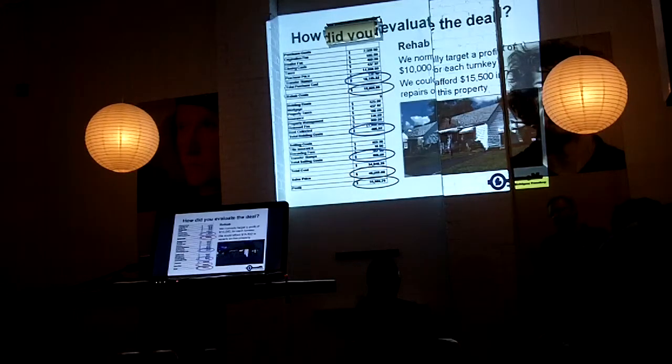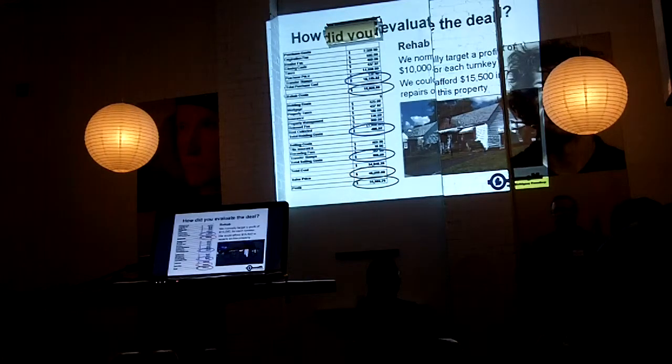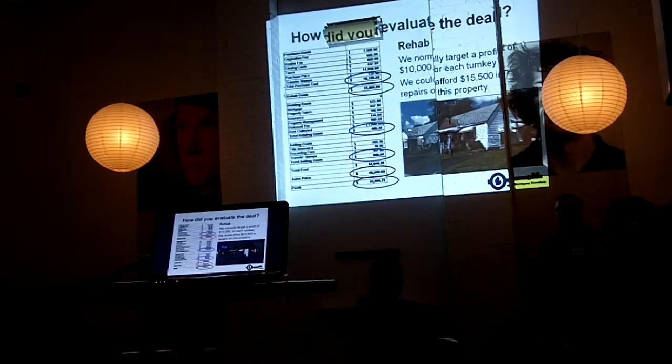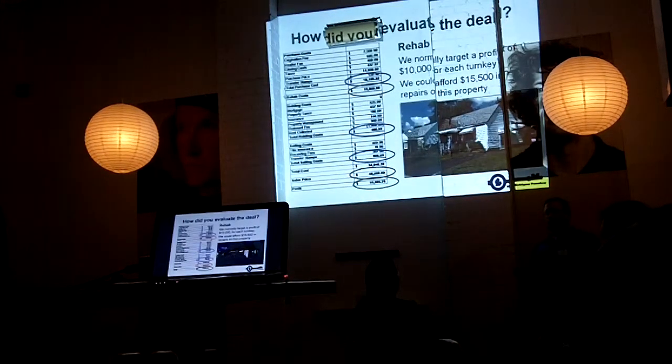I've got an Excel template set up for each property — this takes me about 10 minutes to do what I need to do. So when the realtor sends me 20 properties, I can look through and immediately say this one's no good, it's in the wrong location, this is the wrong size. This one looks good, it's the right place — ten minutes later I've got an answer on whether or not I'm going to go look at this property. About 90% of the properties that come across your desk you can weed out in five seconds, and the others maybe take 10 minutes. This is something you want to set up and get really good at. You can practice this on a million properties, and if you're not ready to buy, start practicing and get to know your market. We got really good with the numbers so that we figured out quickly where the good deals are.